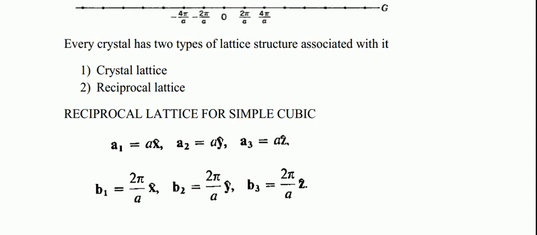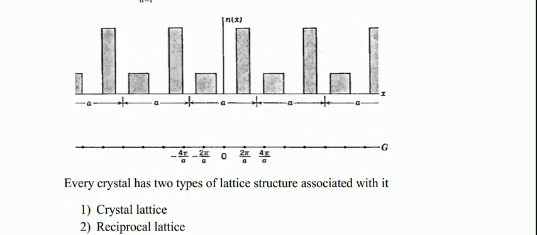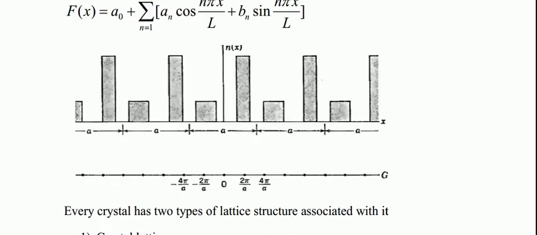Consider you have a crystal. What is the most important property of a crystal? The most important property of a crystal is that its internal properties, whether it's electrical properties or say electron density, are periodic. If the crystal is periodic, obviously a property, say its electron density, is going to be periodic because it's an internal structure of that crystal.